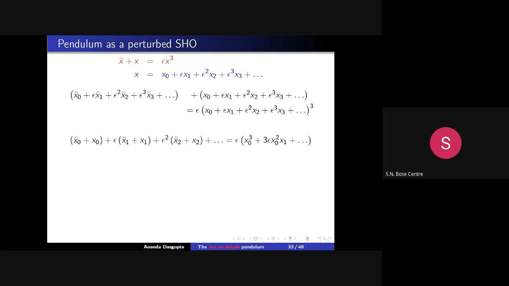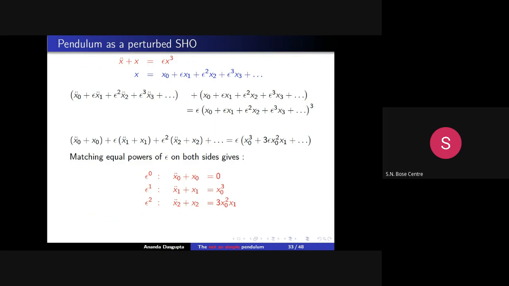The only tricky part is expanding this out in powers. Note that because I've written the left-hand side up to epsilon square, the good thing to do would be to write the right-hand side also up to epsilon square. That's pretty straightforward. It's just the binomial theorem for power 3. Remember, this is the quadratic term in epsilon because you already have an epsilon outside. So now compare, you get equations. And you can keep on writing down equations.